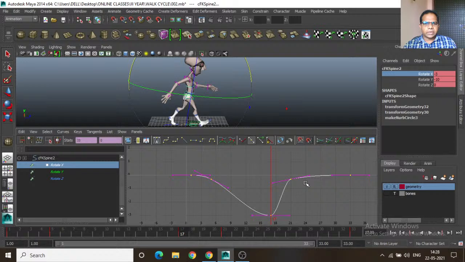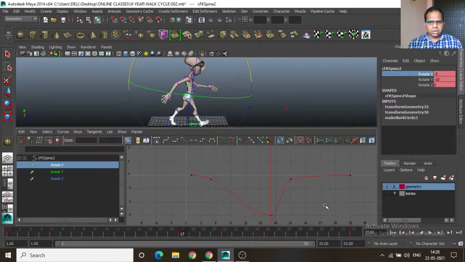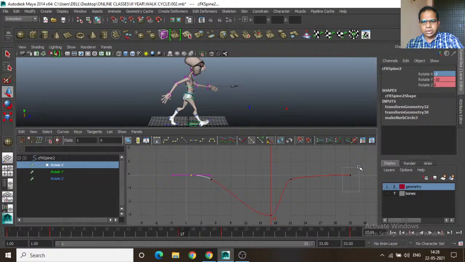And whatever value we have at the 17th frame, this value should be at the first and the 33rd, because 17, first and 33 are the contact poses. So we have to copy this value. Select first, shift select 33 frame, and give that value there.